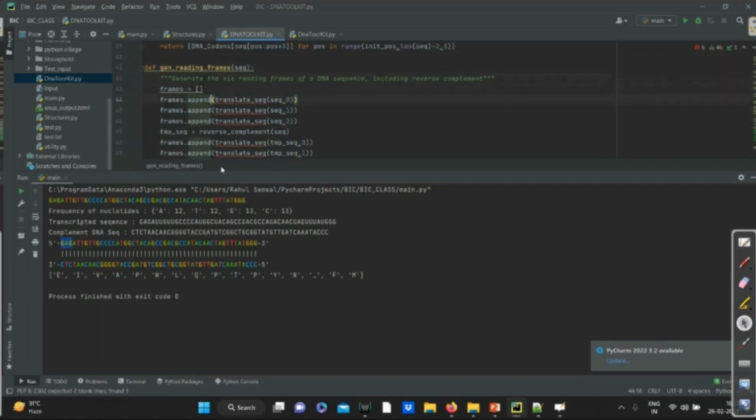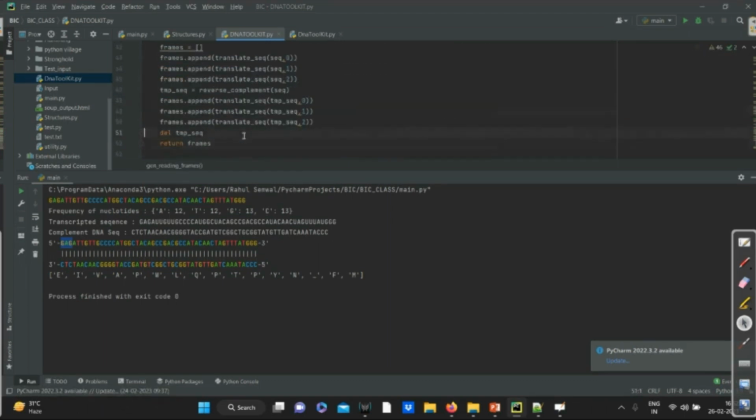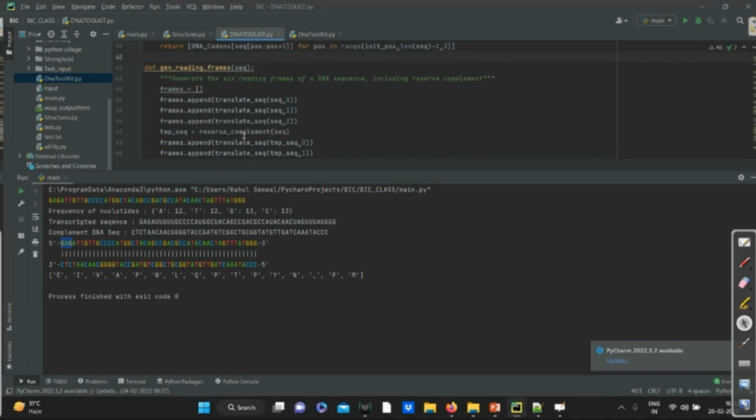The code is like that. Translate sequence. Now what this function is doing is it is taking your sequence and calling the translate sequence at position number 0. Now at position number 0, what will happen? Just see.